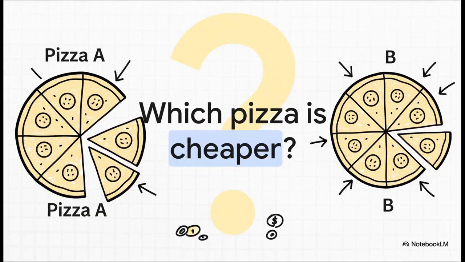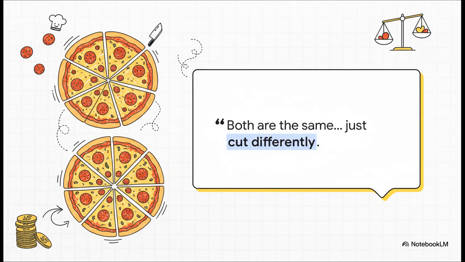So here's the big question for you. Which pizza is cheaper? Which one is the better deal? Come on, you know it's a trick question, right? Of course, neither one is cheaper. It's the exact same amount of pizza. The number of slices doesn't change the total value. And that, my friends, is precisely how NAV works. A fund with a low NAV is just a pizza that's been cut into a lot more smaller slices.